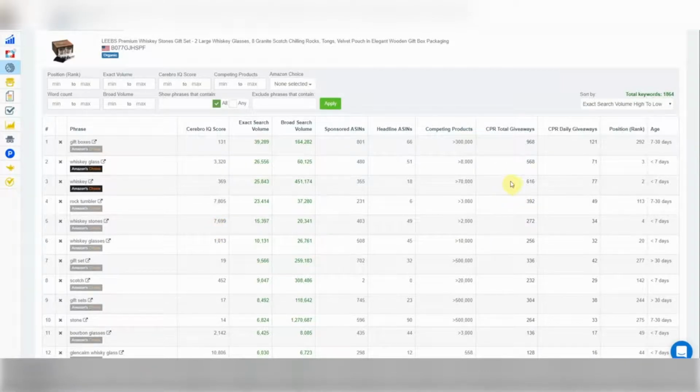The next two columns we'll have to explain in another video. It's the CPR method, basically. This refers to the Cerebro product rank method, which is a way of getting to the top of the Amazon search engine. In short, this is the amount of giveaways that Helium 10 estimate that you'd need to give away under this search term.